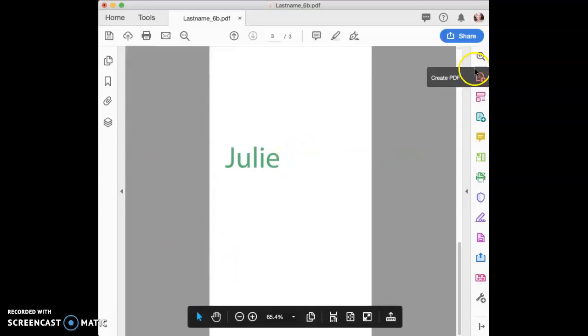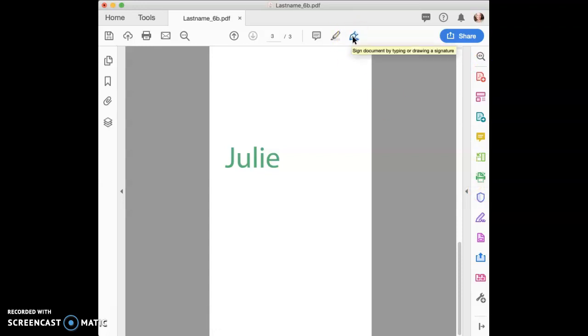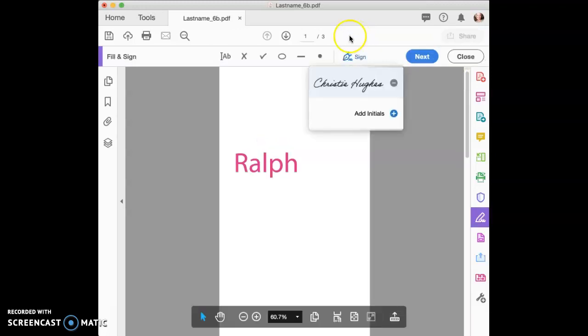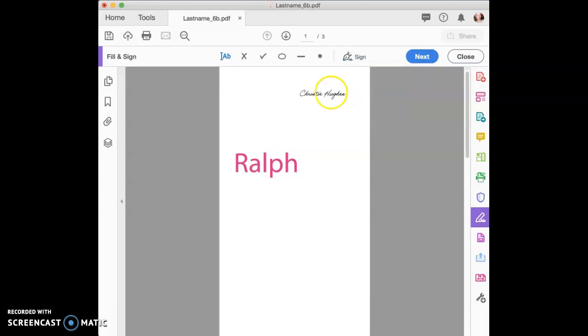And then what we're going to do is add a signature. So up here, it allows us to add a signature. We can draw it, we can type it, and there are some other things we're going to explore as well. So go ahead and make sure we're on page 1, and then we're going to hover over Sign the Document, and it brings us into here, and I already have a signature. You can add a different signature, add initials. It'll ask you to create a signature, so go ahead and do that. Just click right on that, and then it will pop up.